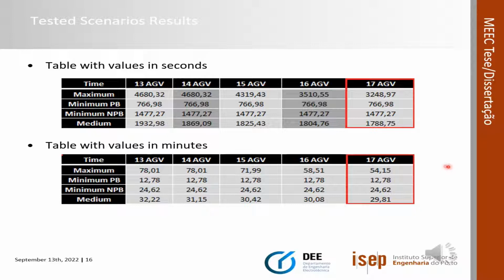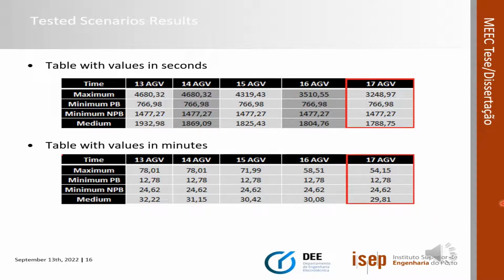The minimum waiting time for baggages, whether they are priority or not, was always the same through the scenarios. This was to be expected, given that in the priority baggages, regardless of the AGV numbers, they will always be the first package to be unloaded. What changed over the different scenarios was the average waiting time for the baggages. This through the day dropped around 3 minutes per flight between the first and the last scenario.